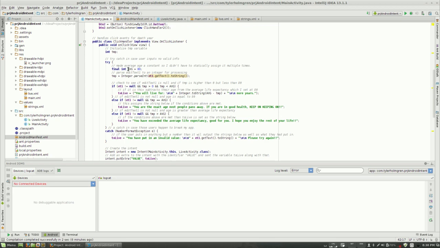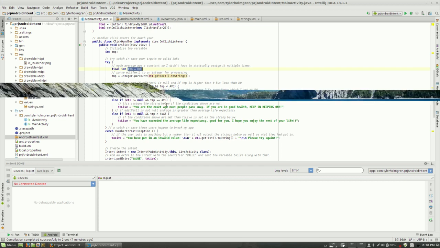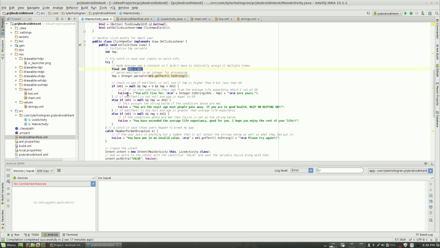And then here I set up a constant for 80, so I didn't have to put it in here multiple times. And then temp I used to calculate, so I didn't have to store everything in the toLive variable right away. And right here are my if-else statements that I'm using to sort through the age, and then depending on what age they put in, it would go into a different area.